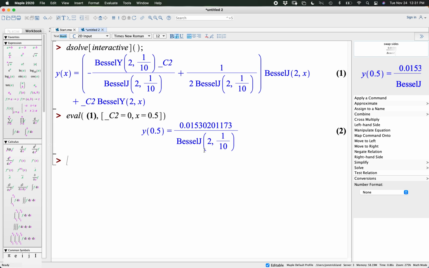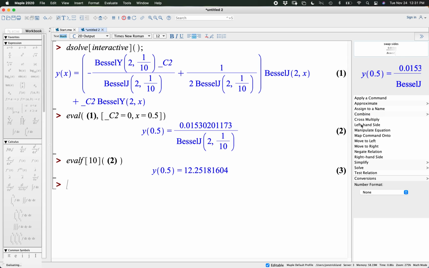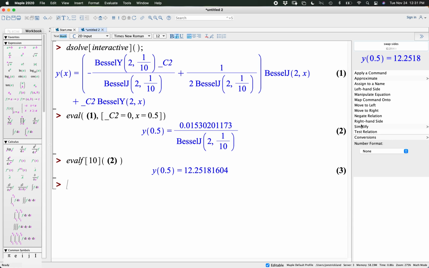Okay. So in your result, you have it in terms of the Bessel function of the first kind, and in terms of what the value will be, I can go to approximate and use about the nearest 10 decimal places. So for this, if y(0.1) is equal to 1/2, it turns out that whenever x is 0.5, or x is 1/2, your output, in this case your y or Bessel function output, is going to be just over 12.25.